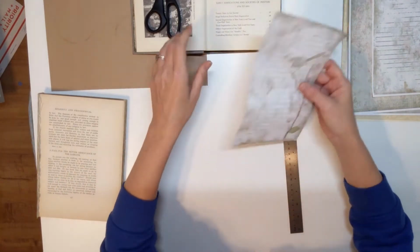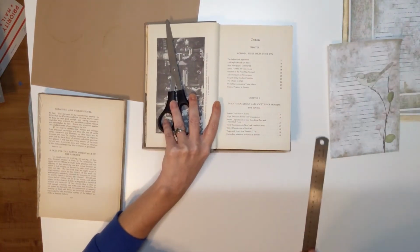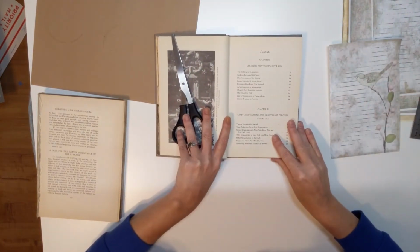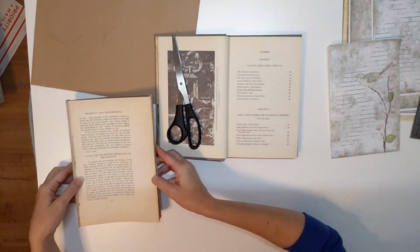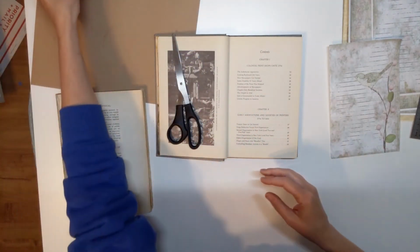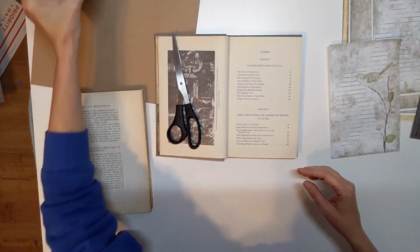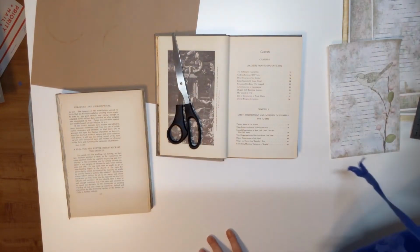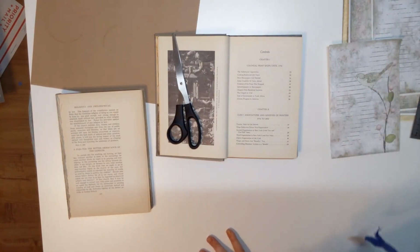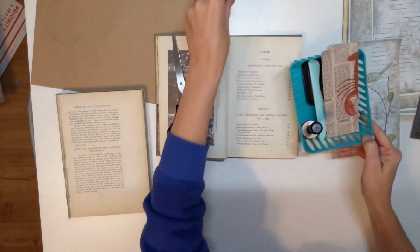Okay. And so now we have our page. So let me pull that up here where you guys can see. I have my glue book for gluing. And I'm going to take a sip of coffee. And I'm going to grab my glue sticks. Okay, so let me grab these out of here.